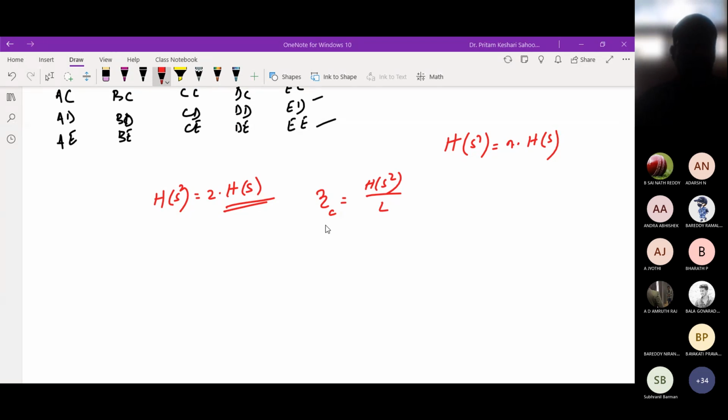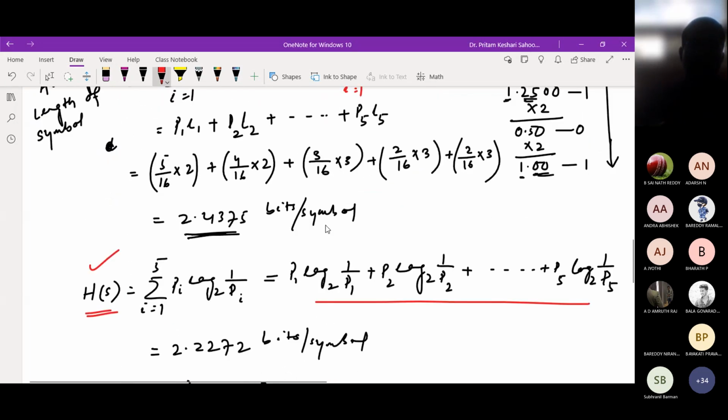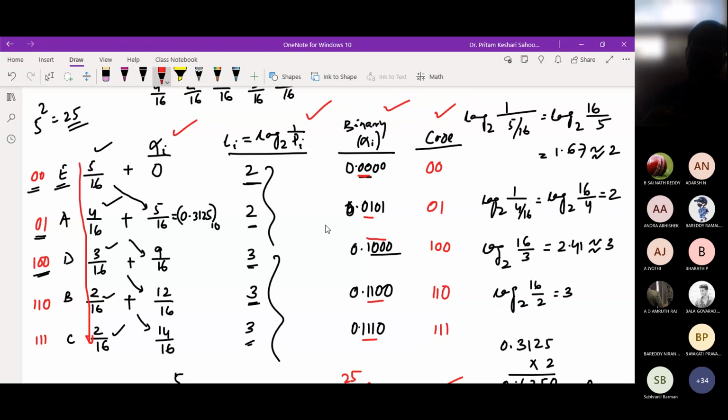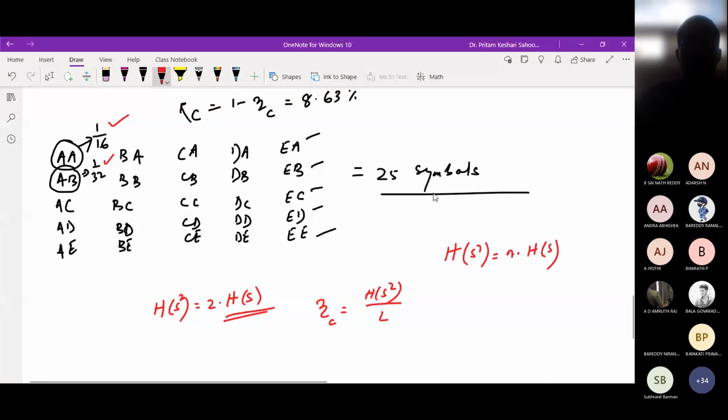So this is the example I have shown you, and particularly there is a problem related to this particular case. That means when we are calculating the second extension, there is a problem based on that. So we can take up all those problems and try to solve them, because I have shown you the process, or the hints, for how to calculate when we are doing the second extension. So you can take it up and try to solve this.